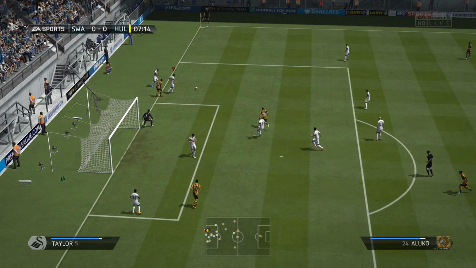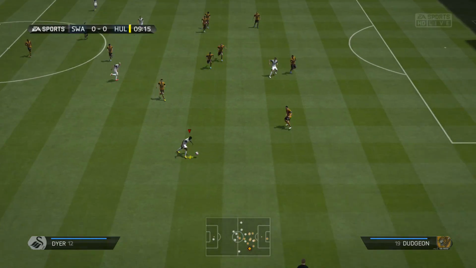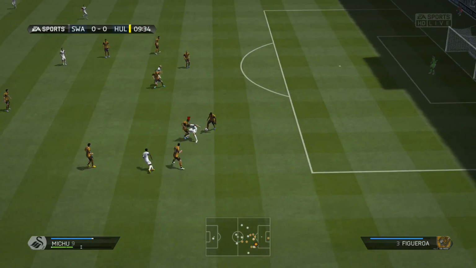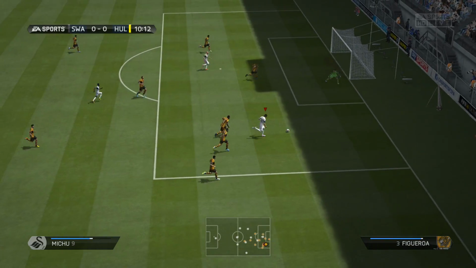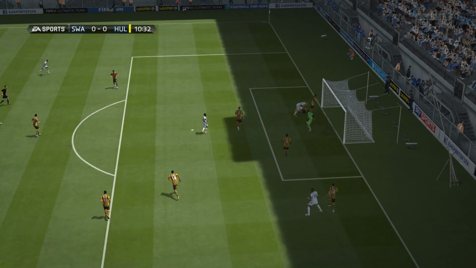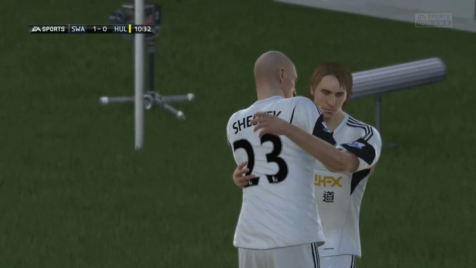But Hull, they find themselves in an even stickier situation than this Swansea side. They're in the relegation zone at the moment, so we had to take advantage of that. We could pick up all 3 points here at the Liberty Stadium. I did go with Michu again, and you guys will probably be happy about that. And I gotta say, Michu is starting to go up in my estimations.